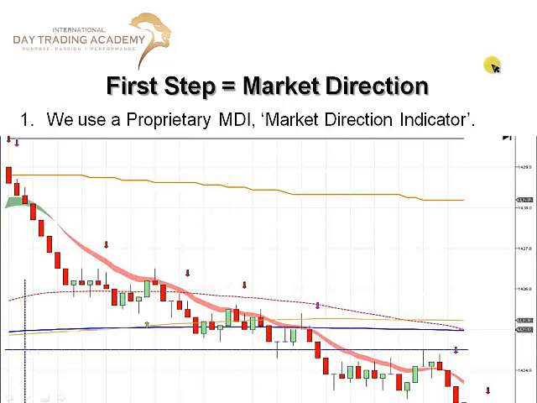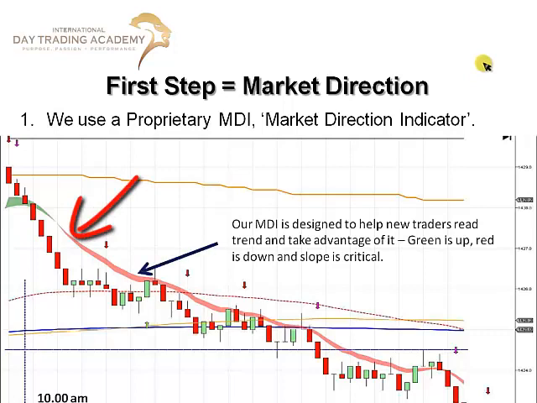Now, if I switch slides, you'll note something else is going on. Here you can see the MDI has turned red. What does that mean? It means the market has moved down. What does that mean? You've got an opportunity to sell the market off and take advantage of a falling market. You'll note that we had 8 to 10 on the previous slide, and this is literally where the uptrend finished at 10 a.m. and the market came all the way back down again.